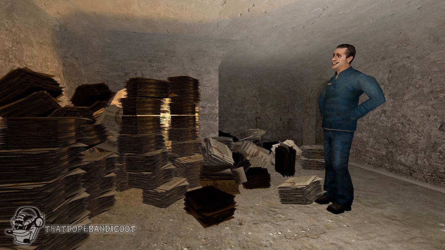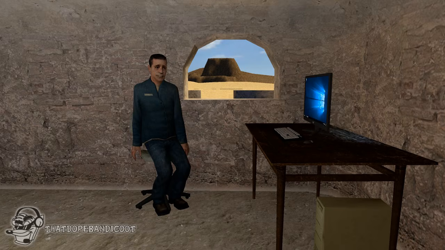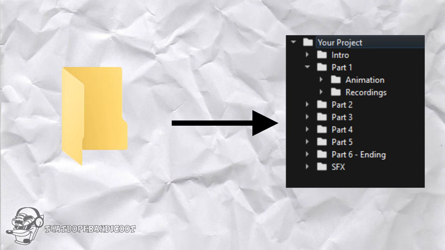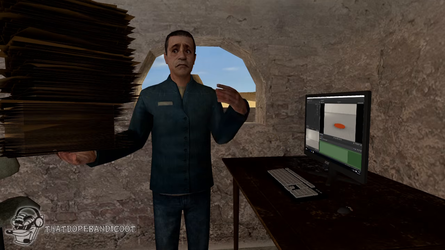Now on to step 6, editing. Wonderful. You got everything you needed to put together your video like a jigsaw puzzle. You need to find a very good video editor, at least a free one, that acts like the more expensive and recognizable ones. As you start to edit, get everything organized with folders and such so you won't get yourself lost in the projects tab. Get all the pictures you've taken, and drag and drop each one in order based on your story. Don't forget some of your recordings.